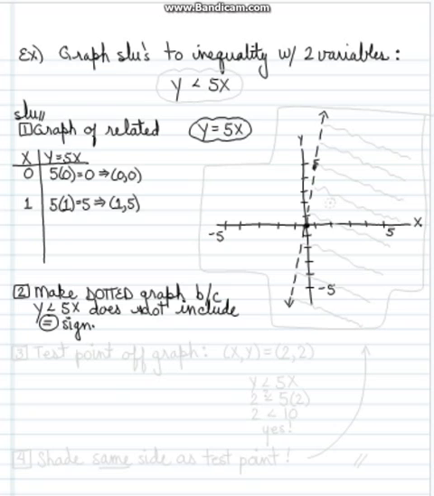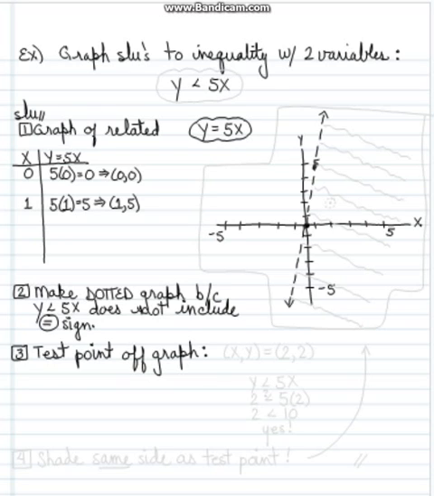I'll try to make that as straight as I can. Okay, there's my line. Now let's do step 3. Step 3 is really important. You can't skip this step on a test. It's very important. We are going to test a point. Now you need to identify which point you're testing. You can test any point that lives off the graph.